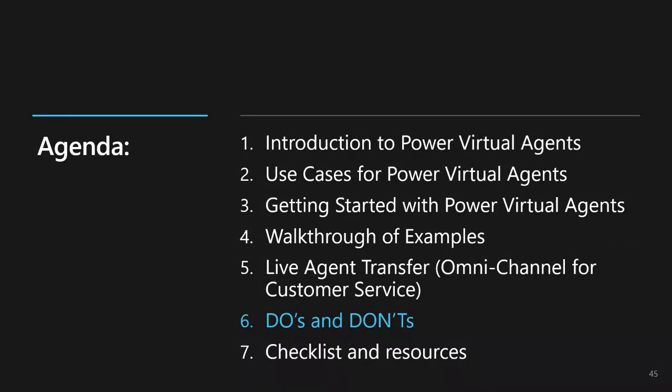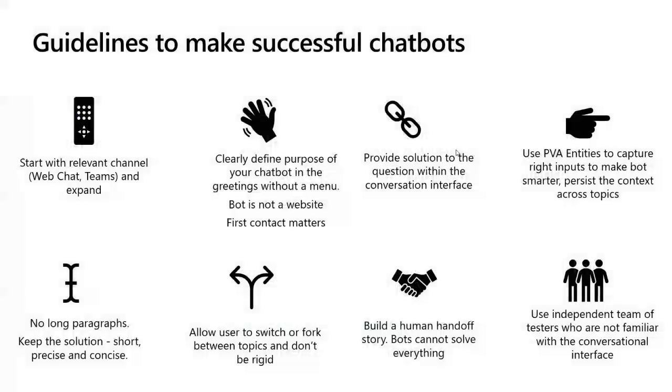Thanks. So we're going to talk a little bit about our do's and don'ts. We've put together a kind of guideline for you, if we can go to the next slide, of how to make a successful chatbot. So as you start deploying your chatbots, we recommend that you start with one relevant channel, like a web chat or a Teams chat, for example, and then you can start to expand to other channels like Facebook and so on.